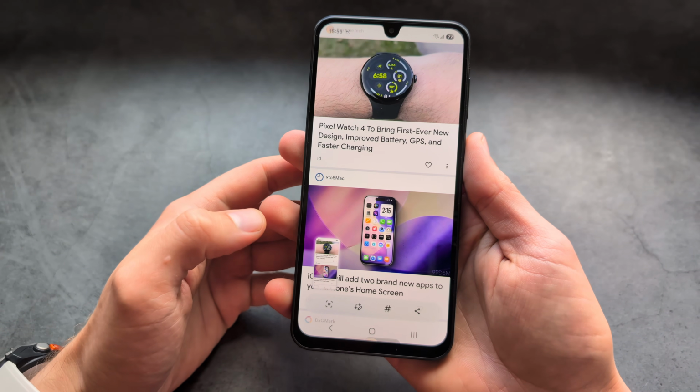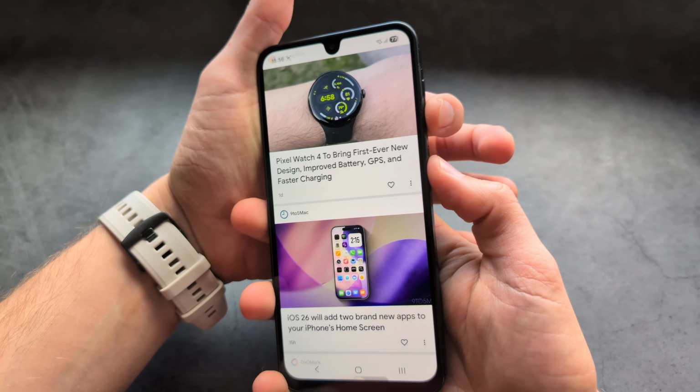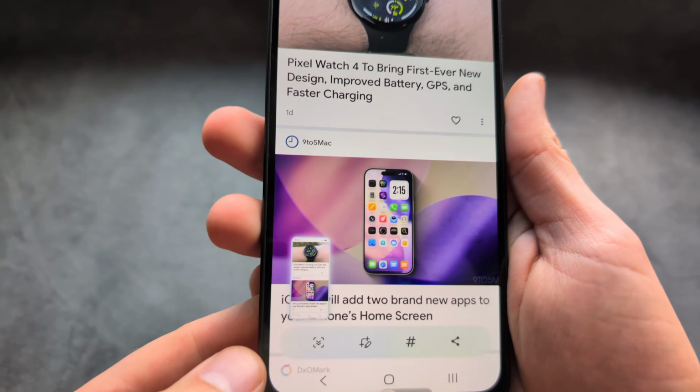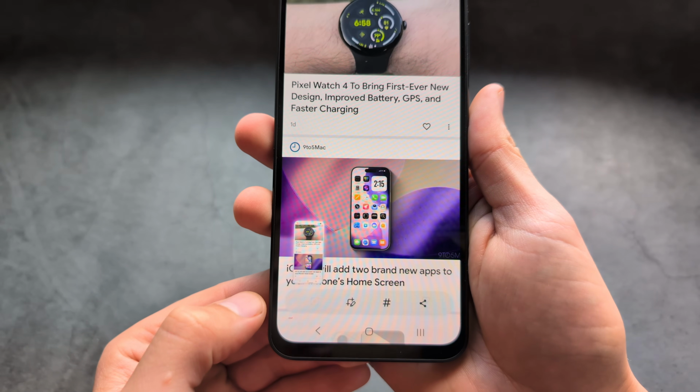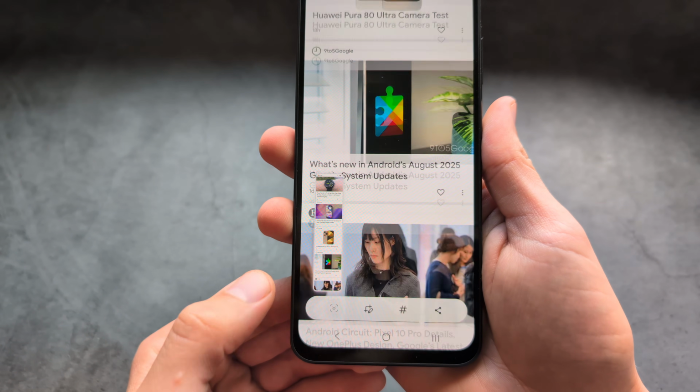But also, if you want to take a screenshot of a whole web page, again, simply take a screenshot, but while we have this option up, simply keep pressing this button over here, and then you see the screenshot will actually get expanded here.